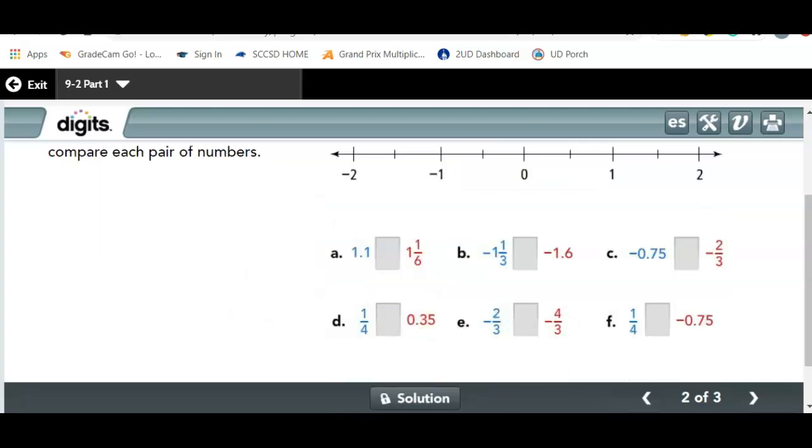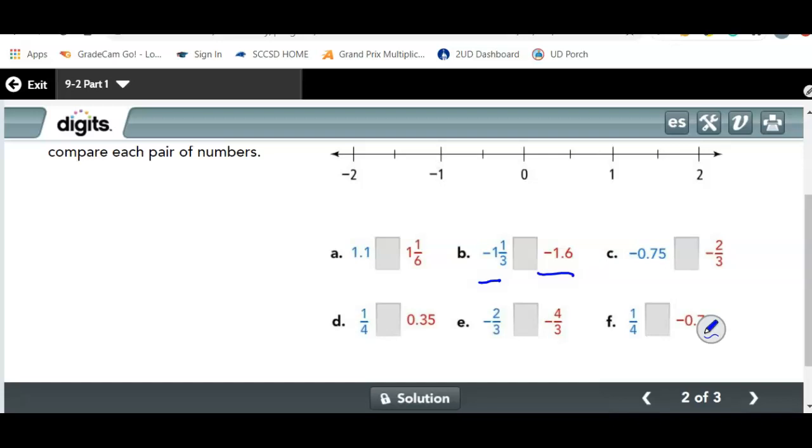We have -1 and 1/3 and -1 and 6/10. We're both negative, so we can't just correct the answer. If you have a negative and a positive, the positive is always going to be larger. So do we want to change these into fractions, or should I change them into decimal form? Ian, decimal form. I completely agree. There's only one step you have to do, then you can compare.